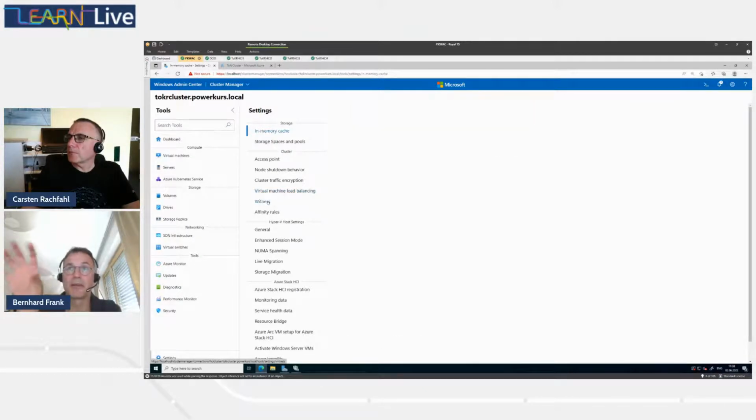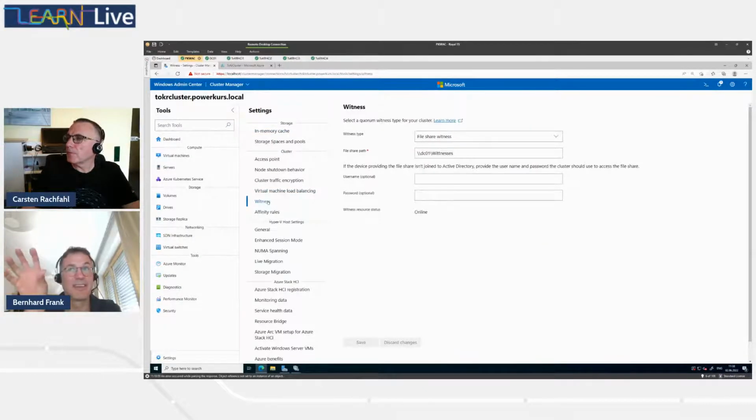However, bear in mind that it is important to have connectivity to Azure, right? So this one wouldn't make sense if your network is not stable enough, right? Yeah.